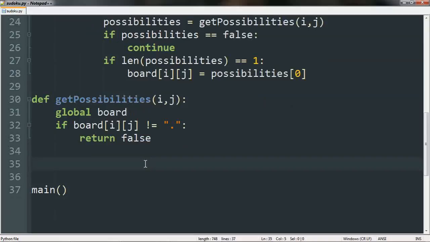So now we're going to build our possibilities object. Basically, we're going to use a set, and we're going to start with everything first, that is all numbers from 1 to 9. As we find contradictions, if we find that one of them is not possible, we will just get rid of it. Now, there are two not so often used Python features that I'm going to use here. Firstly, the concept of a set, and secondly, the concept of comprehension.